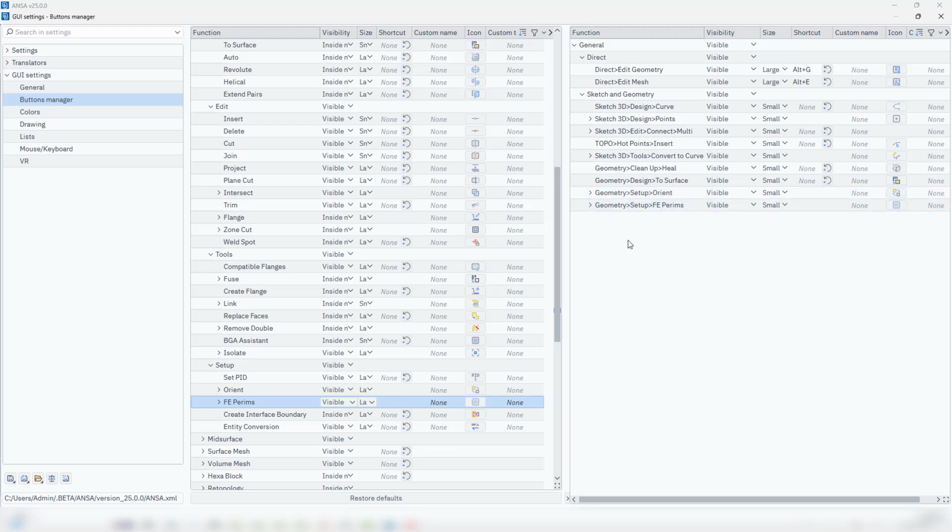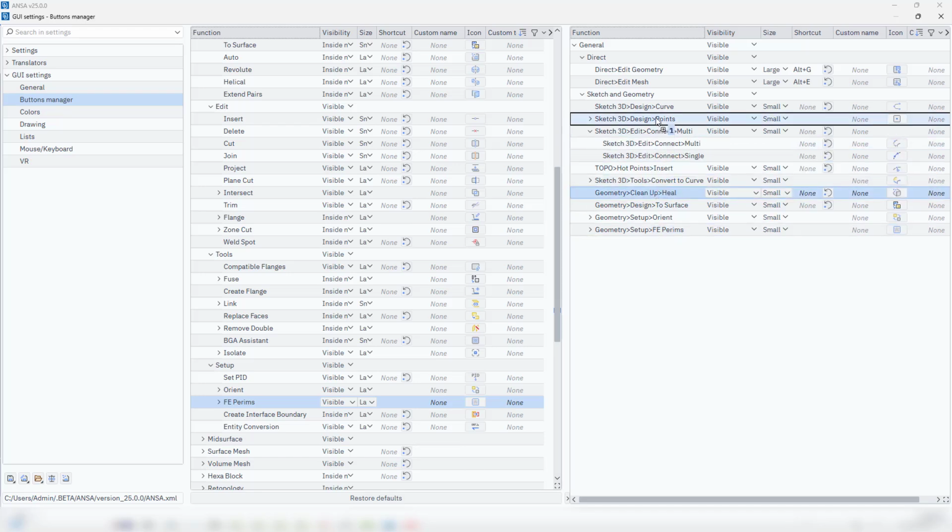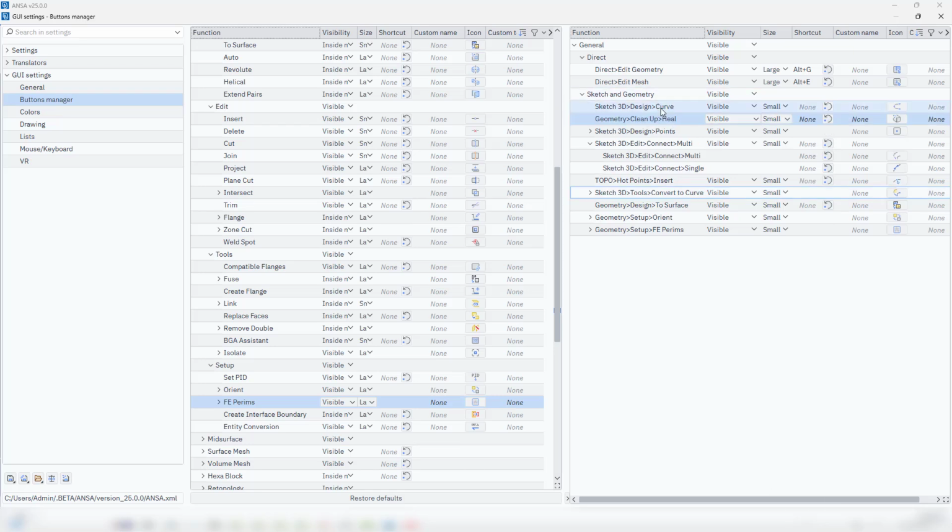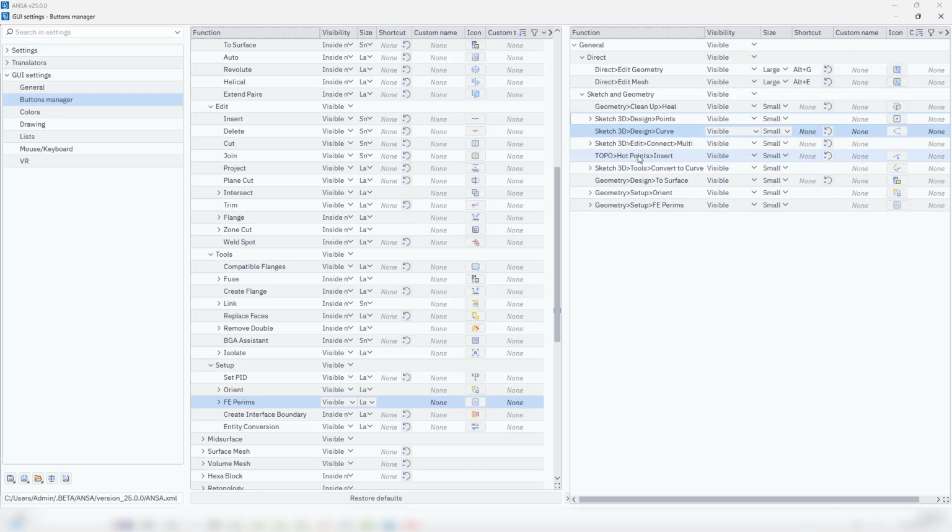You can even reorient them wherever you want; you can just move them. Let's say I'd like to keep this heel on the top, so I'll simply drag and drop it like this. Curve, I don't want it on the top, you can simply drag and drop it. Likewise, you can play around with your required tools in the beginning and then place the tools as per the requirement. Wherever you want, you can place it.